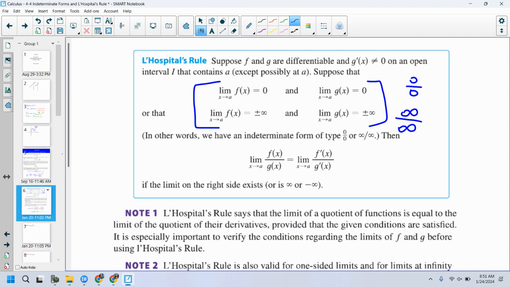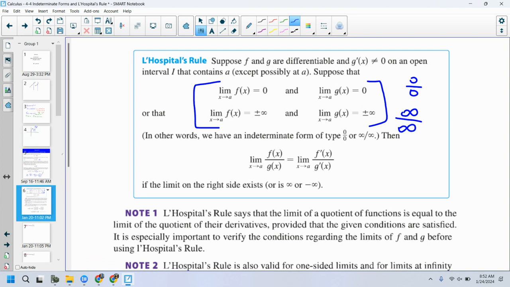You have to make sure that the hypothesis is true. You have to have an indeterminate form. What tends to happen is sometimes you get so caught up in doing L'Hopital's rule, you forget to even check that it's an indeterminate form in the beginning. It has to be a 0 over 0 or infinity over infinity. If it's not, then L'Hopital's rule doesn't work. It may work coincidentally at certain times, but it doesn't always work.